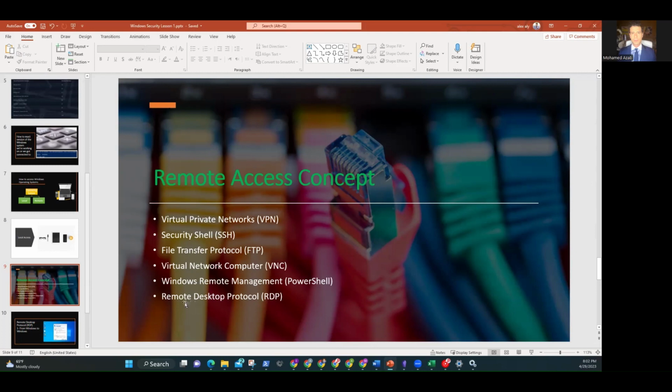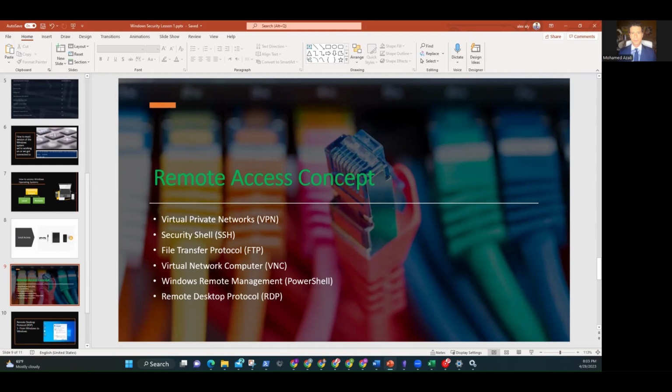Here we see some examples of remote access technologies such as virtual private networks, secure shell, file transfer protocol, FTP, and the secure version of it, which is FTPS, virtual network computing, Windows Remote Management, PowerShell, and one we're going to discuss later in this topic today, which is Remote Desktop Protocol, RDP.